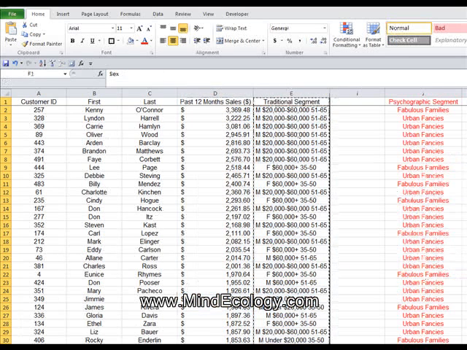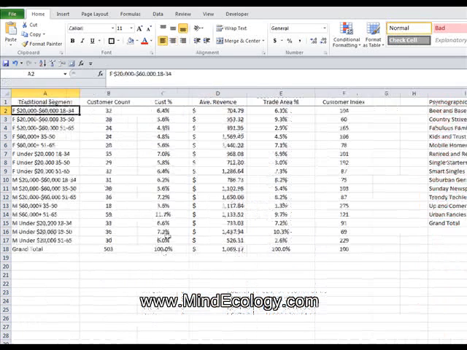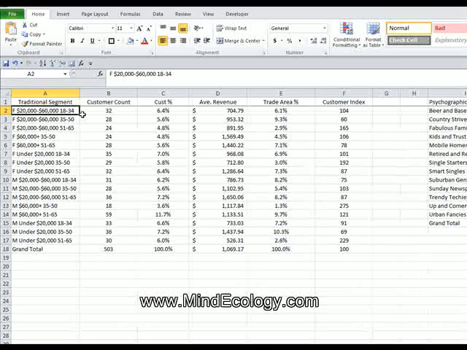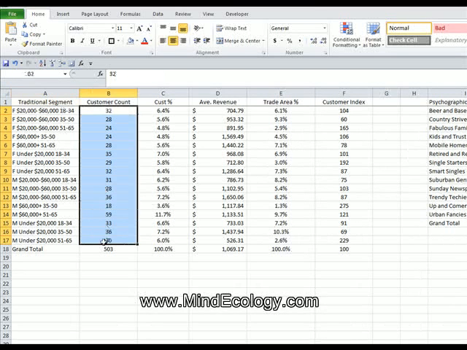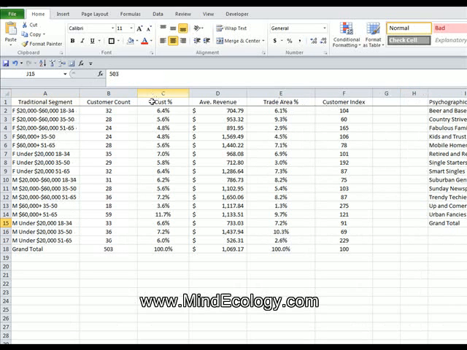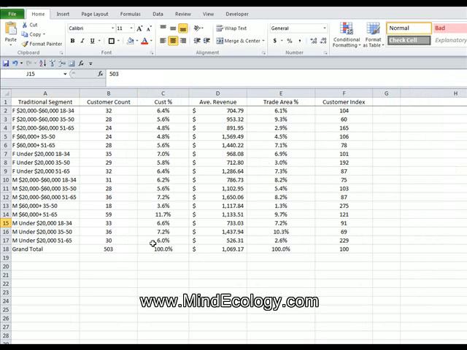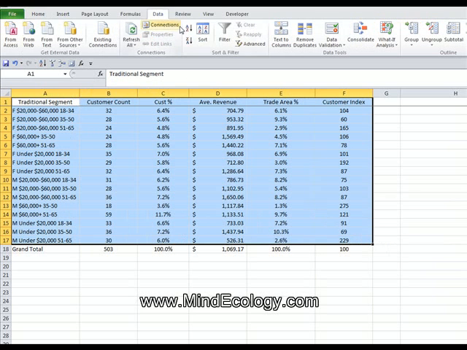I'm going to skip right over to our pivot tables. These were just the same pivot tables you saw earlier, but I've done them ahead of time. First of all, we can see our customer count here, 503 on both. I'm going to minimize this a little bit in a moment so you can look at both. Let's look at this one first. Here's the customer count, 503 customers. Now let's look at average revenue first, and let's just sort that by revenue.